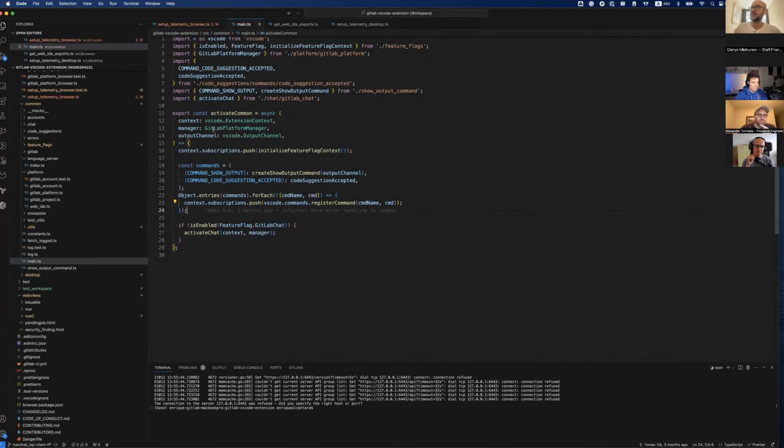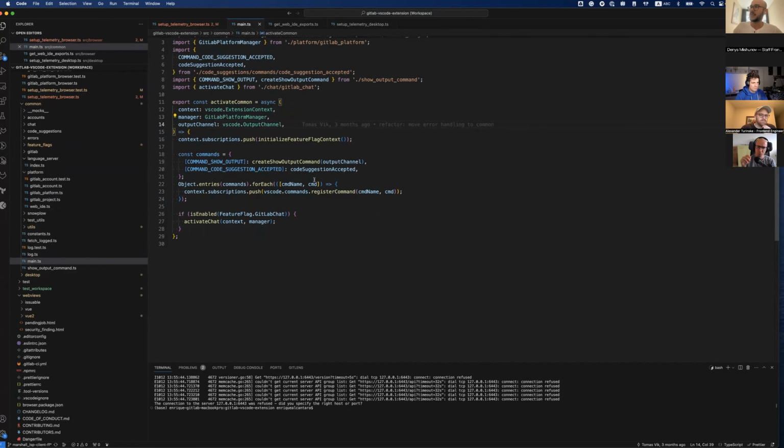But then this platform manager is coming either from the browser entry point or the desktop entry point, right? But we wouldn't be able to call the setup telemetry from this common code because the setup telemetry code for a browser contains specific code to obtain the web IDE extension.